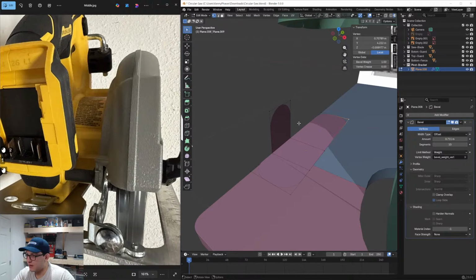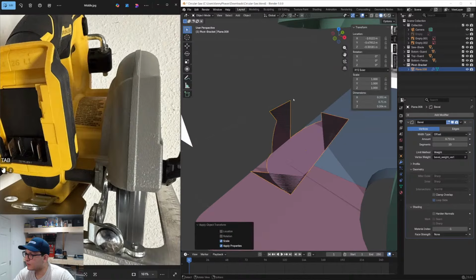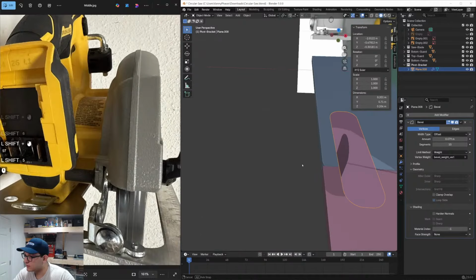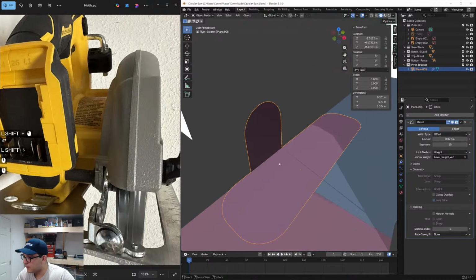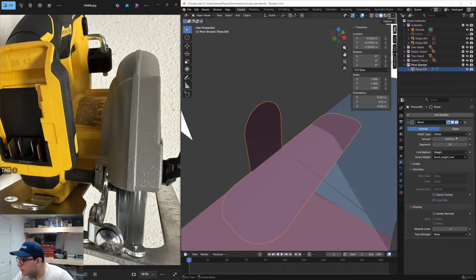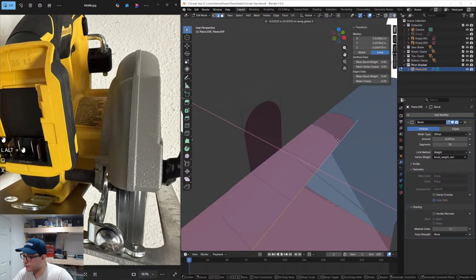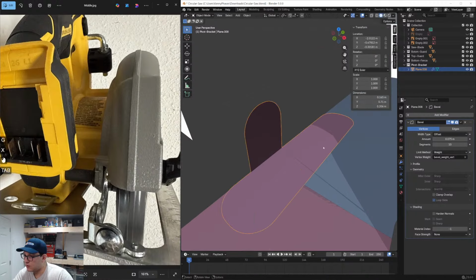And then, how's that looking? Object apply, scale. Perfect. And that's okay, because I knew that would happen. The reason that happened is because we didn't apply the scale and then the bevel was too much. Perfect. And then I think the reason it's being weird on here is because we need to drag this in a little bit more. Perfect.